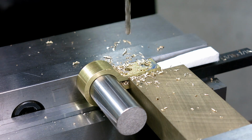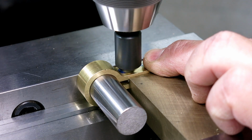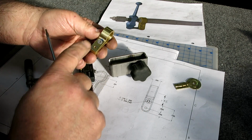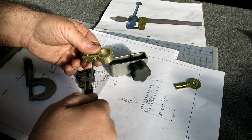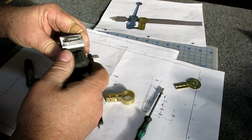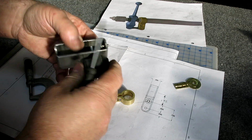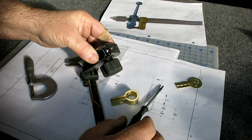Okay. A little more. Okay. That's right the way I want it. So we gotta shorten this screw a little bit to make it look good. So we're gonna use the handy dandy screw shortener. That's about right. So when you tighten, it's just made out of tubing. When you tighten that up, now the screw won't rotate, and I can go over to the belt sander and just knock that off. Be right back.